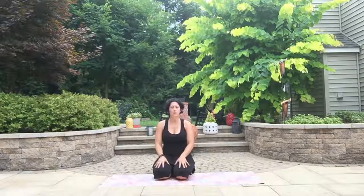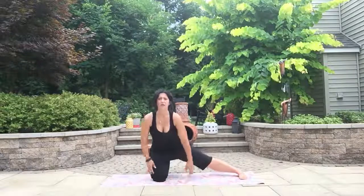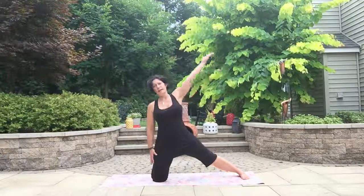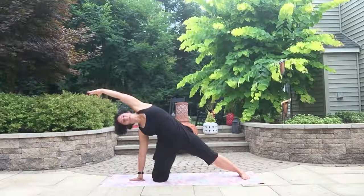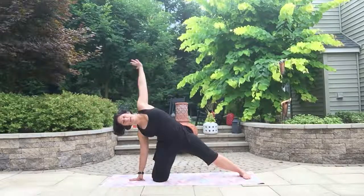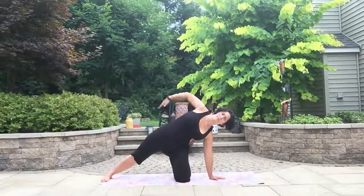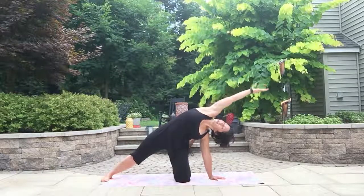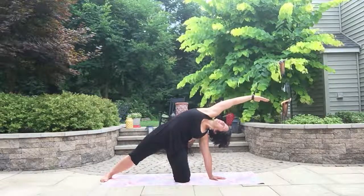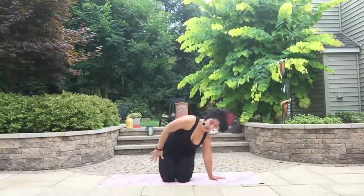From here we're moving into gate pose for some side stretches — making sure we've got the back going forward, backward, and now to the side. The left leg extends out to the side, you're up on the right knee — kind of like half camel, half wide-legged fold. Left hand comes up, right hand reaches towards the mat, push hips and chest forward — great side body stretch. One more breath. Inhale, coming up. Ground that left knee down, right foot down, right hand up, shift those hips forward — really good stretch along that right oblique area, all the way through the intercostal muscles and the ribs.